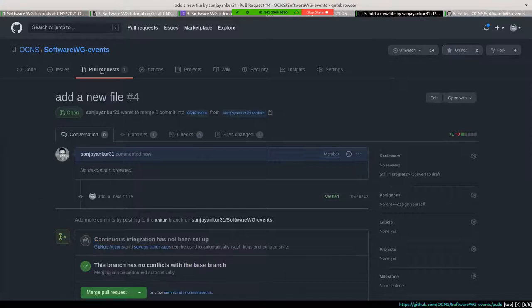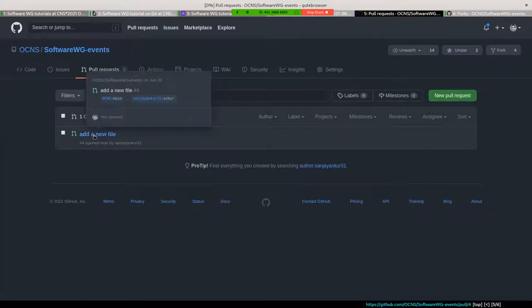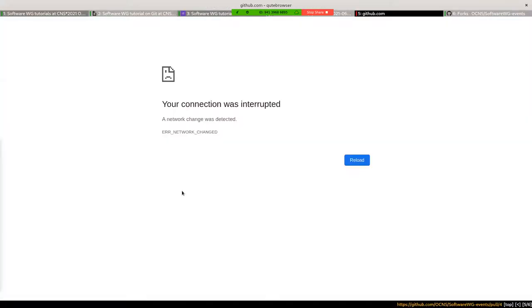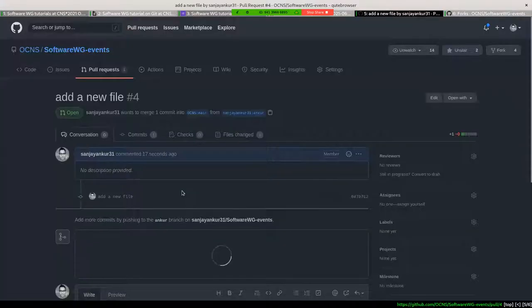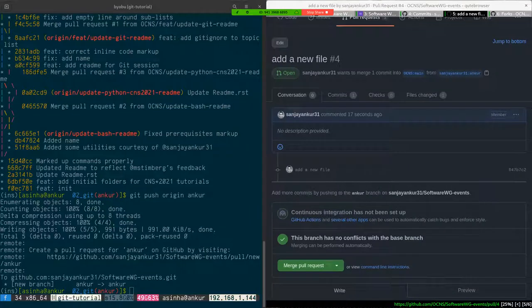Once you've done this, you can then see your pull request in the main repo. Right, so this is now a pull request. All right. So folks that are working on the remotes, if you can open a pull request, that will be great. That will be the last thing we do today. But it'll be good practice for you.